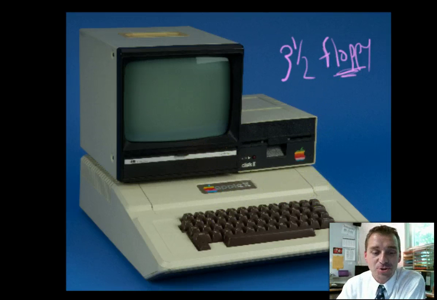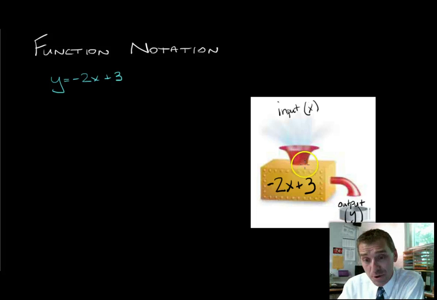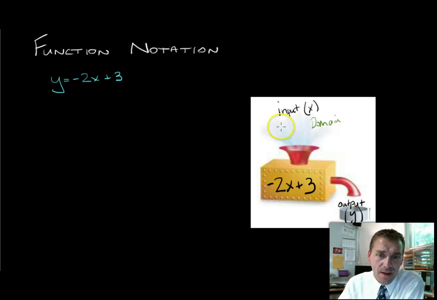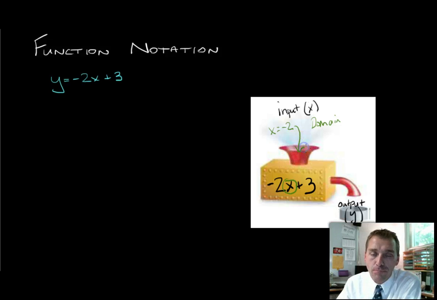And anyways, if you treat these equations like computers, where this thing right here is your program, and you're going to input an x value, which, by the way, we call this domain, remember? Our domain. Say, for example, if x was, like we did before, -2, and I put -2 into this equation machine, it's going to insert that -2 right here for the x. It's going to grind it up, and it's going to output something. It happens to be a y, or, as we know, the range. So that's really cool, but here's the scoop. When I put -2 in there, this thing would output whatever it is.